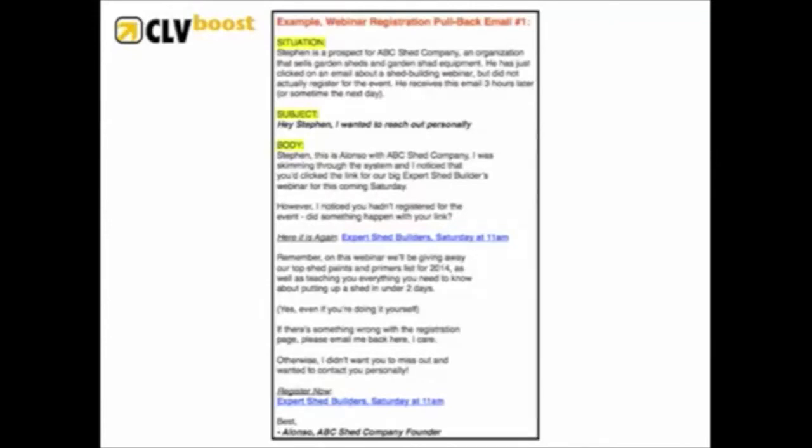So the concern email is more of a personal reach out. Even large companies that are about to go public at the time of this recording, like HubSpot, will use emails from individual people, not just from their company. In my personal opinion, like many emails, they generally glean better open rates when they appear to come from people and not from companies. So in this case: "Hey Stephen, I want to reach out personally."